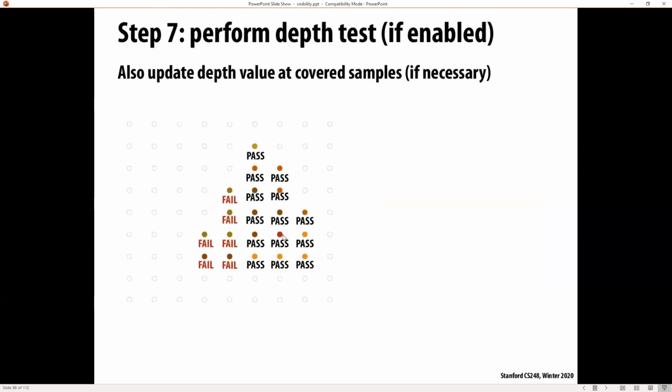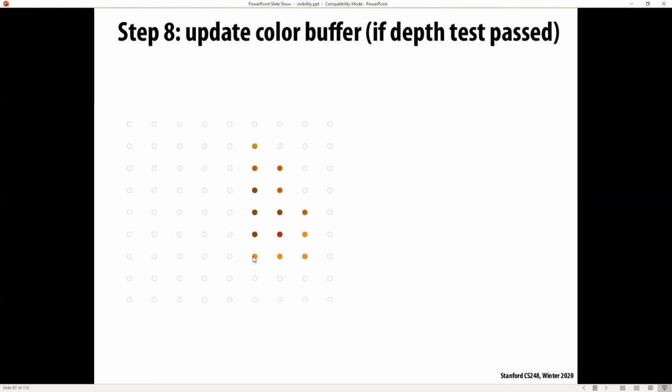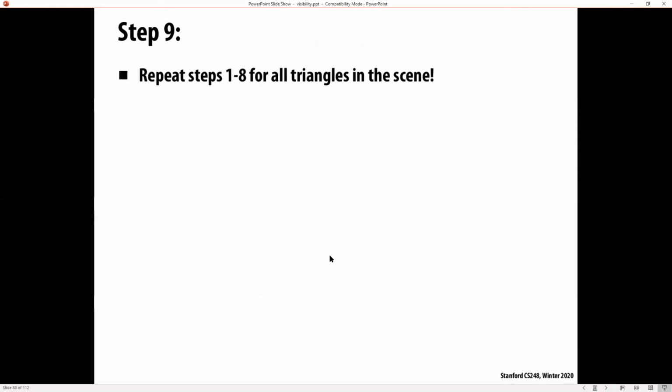After this finishes, we're going to do a depth test. Some fragments are going to fail. Some fragments are going to pass the depth test. And for the fragments that pass the depth test, we're going to update the color buffer. And this update of the color buffer is going to be using the over operator. So if you're mostly rendering opaque, meaning your alpha is 1, then you're writing in there when you pass. If you were using some kind of transparency, then you would have been doing some combination of the colors in order to get this. And then we repeat this for every triangle in the scene.